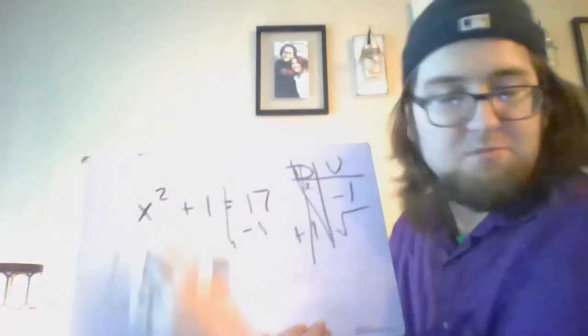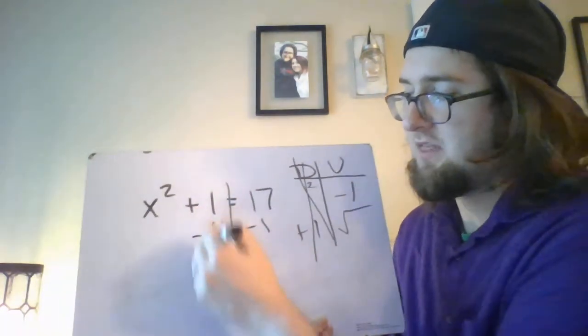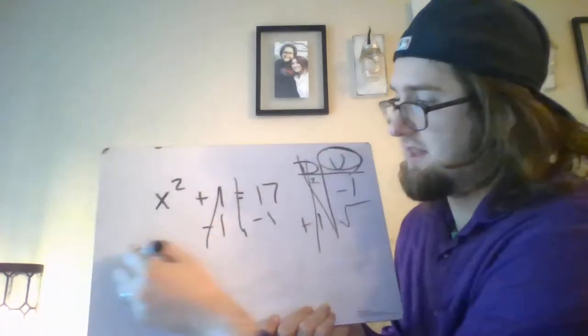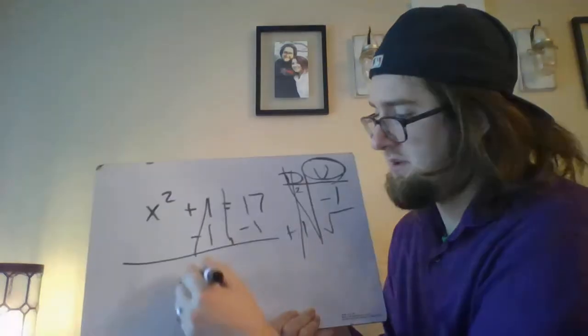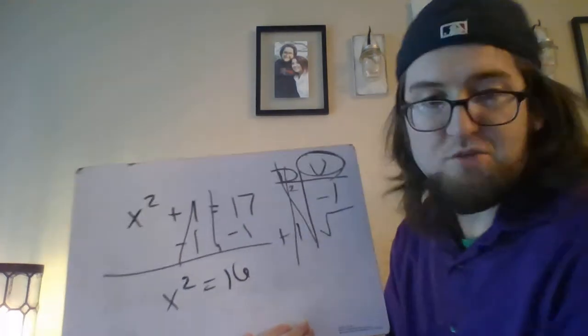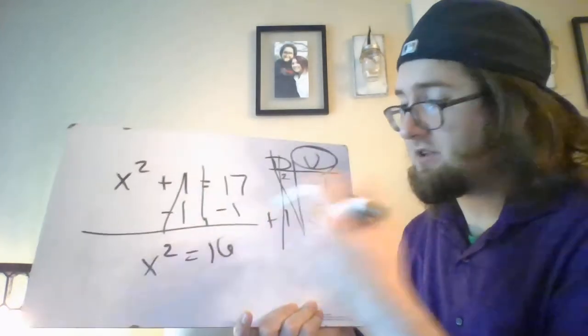We want to subtract 1 from the term that will cancel something out. If I subtract 1 from this x squared, I've got a mess. If I subtract 1 from this 1, they will cancel. Remember, we're trying to undo. Okay? So we're left with x squared. The equals comes straight down. 16. Again, you should be yelling through your camera. You may have yelled at the beginning. I know the answer.